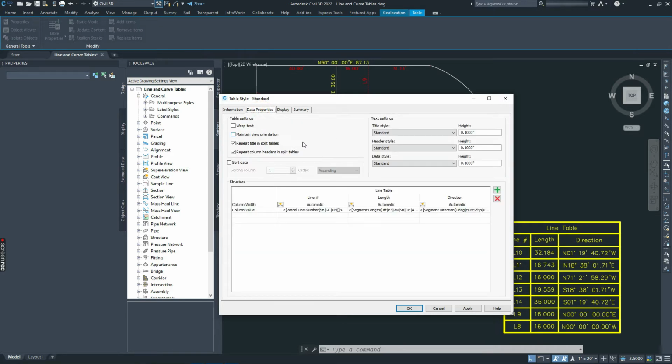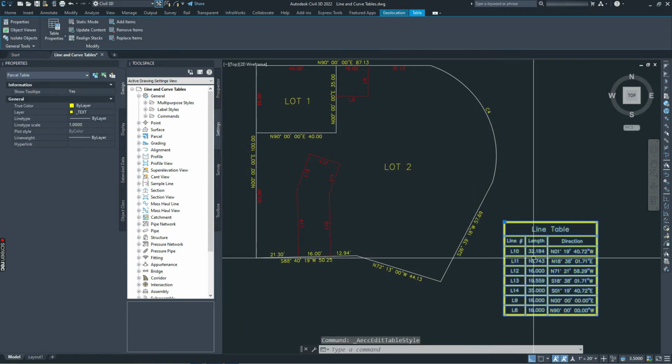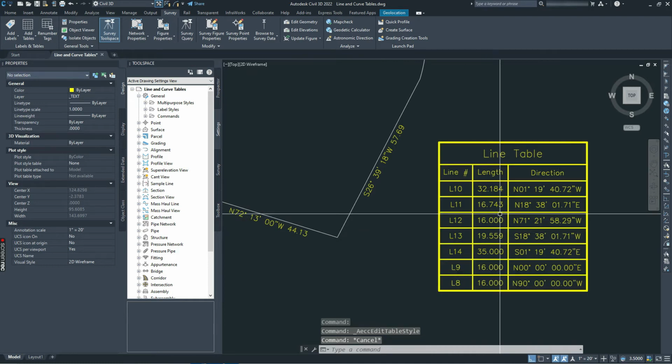Everything else looks pretty normal. For me, I'm going to jump my header style up to 0.12 text height along with my title style. And my data style, I'm going to drop the text height to 0.08 because that's just how I like to print things in Paperspace. Makes things bold and they pop up at the top. And after looking at it, I might drop the header back to 0.08 as well. Hit enter. Okay, that looks a lot more like what I want to print.